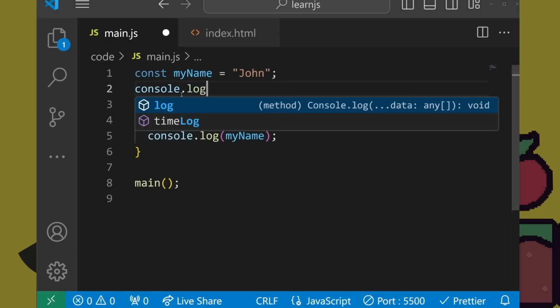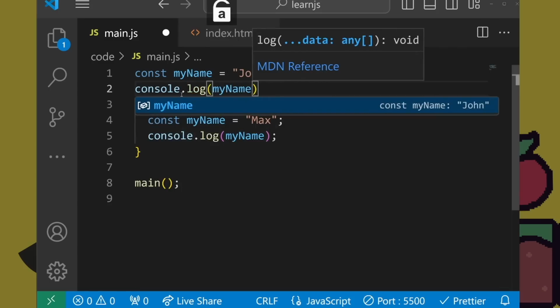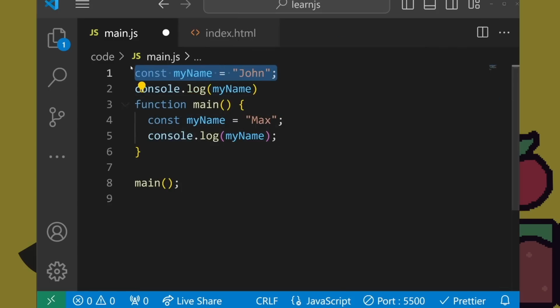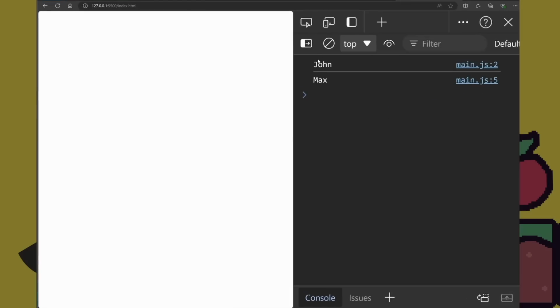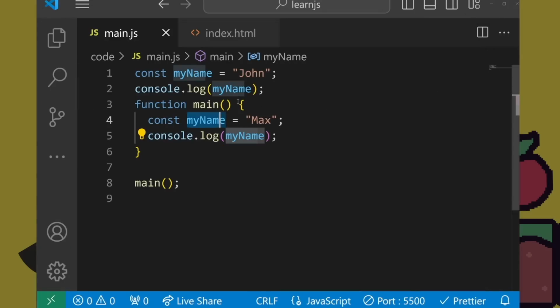I cannot do console.log my name here. It's not going to work. So actually, just to test it out, it's going to print John, but not Max. But from within the main function, it's going to print Max. So it takes the nearest declaration. So if I do this, you can see John Max.